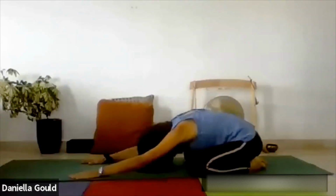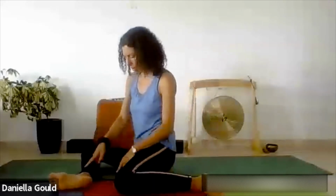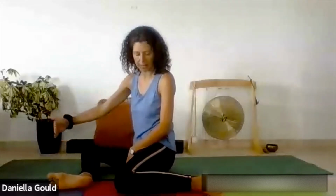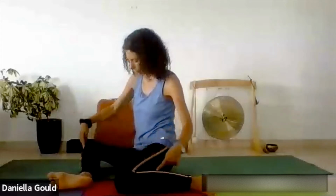Slowly coming out of that pose, very slowly coming on up. And you're going to come and sit on your butt, and bring your feet out in front of you. And we're going to drop the knees to one side. What you're trying to achieve here is that the front leg is parallel to the top of your mat, and then the side leg is parallel to the side of your mat. So you've kind of got your knees at right angles.